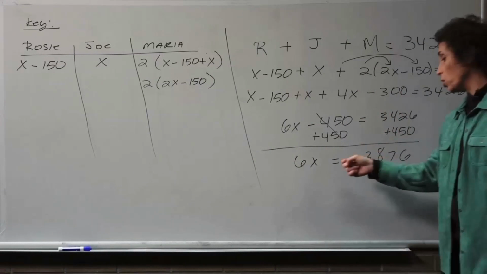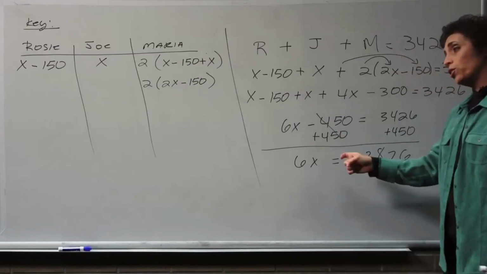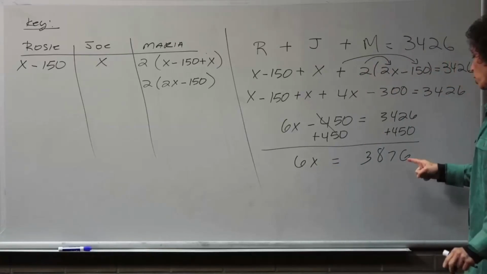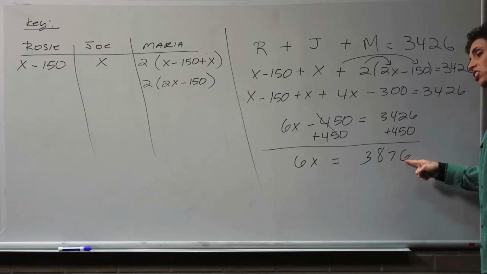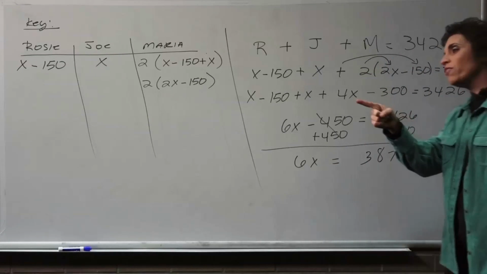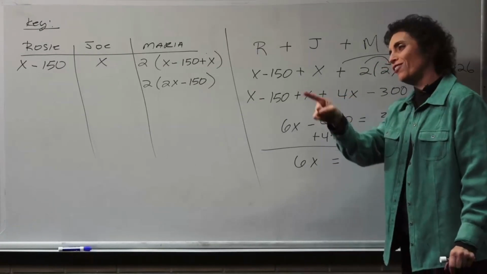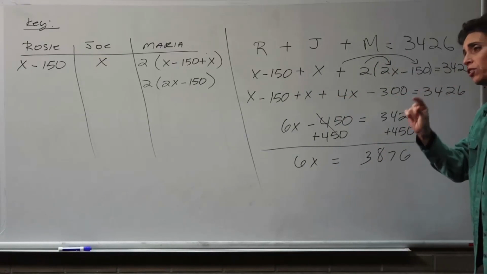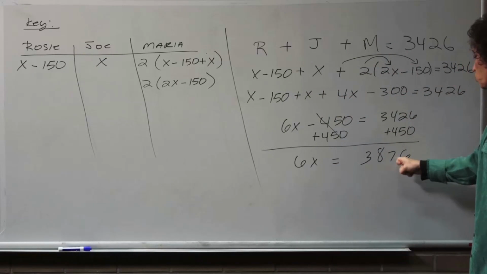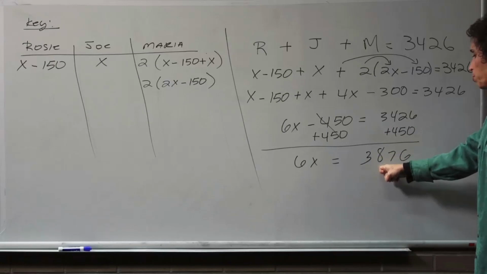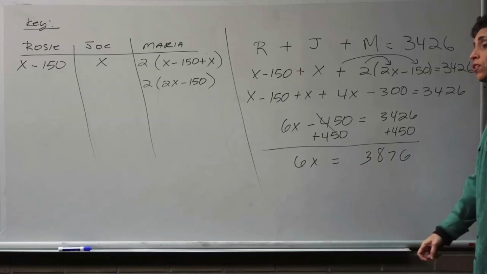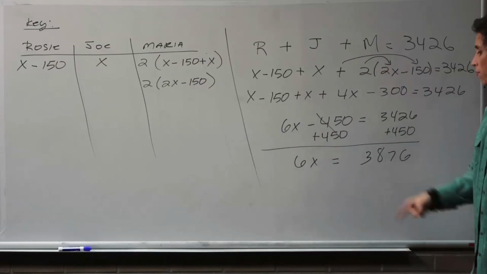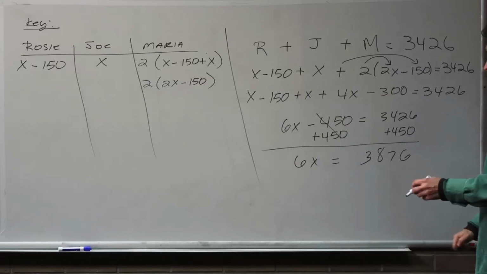Now, do you remember this rule to know you're divisible by 6? I'll remind you. To know you're divisible by 6, you have to be divisible by both 2 and by 3. So how do I know I'm divisible by 2? The last digit is even, so I am. How do I know I'm divisible by 3? You add up the digits, and if the sum is divisible by 3, then your number is. So let's see. 6 plus 7 is 13. 13 plus 8 is 21, plus 3 is 24. That's divisible by 3, so this number is divisible by 2 and by 3, therefore it's divisible by 6. That was fun, wasn't it? That was fun for me.